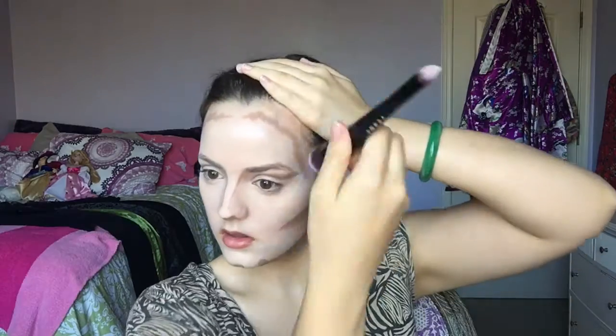Okay, and we are done with the make. This can be a look all in its own. I don't know what it would be, but it scares me, that's for sure. Now we're going to blend it out. I'm just gonna use any kind of stiff Kabuki brush, anything will do.